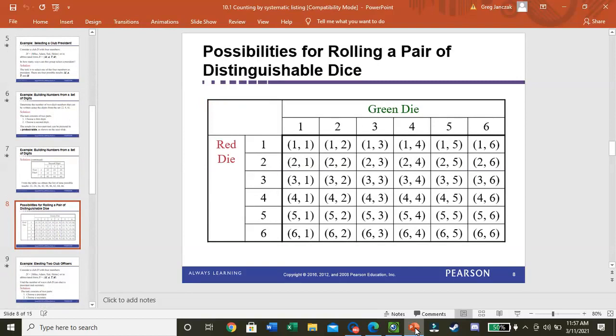Okay, now here we have 2 dice, right? So we've got dice 1, we'll call it red dice, dice 2 is green dice. In other words, you can roll the dice, right, and get 2 1s or snake eyes, right? Or 1 and a 2, or 1 and a 3, right?